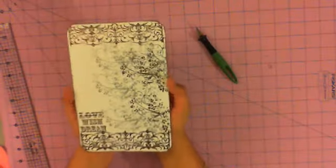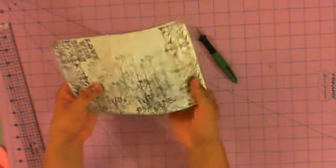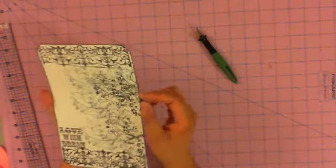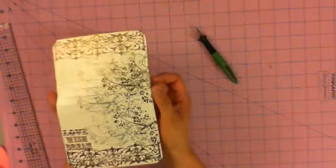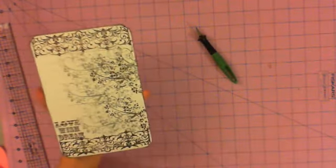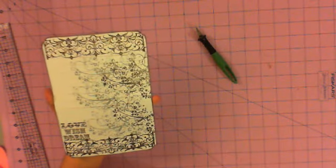Okay, so this is my base paper, and now I have all of these little slots right there. Look at that. Isn't that awesome? And for the background paper, I used shimmer paper, shimmer cardstock, and I stamped the top and the bottom with a stamp that I cannot remember what the name of it is, but it's a border stamp.